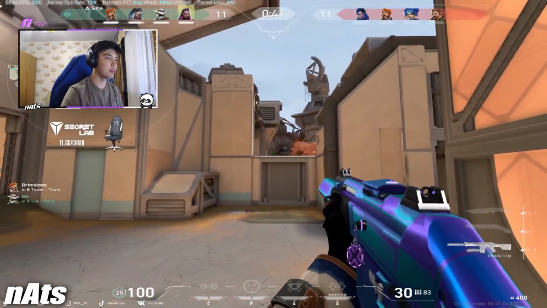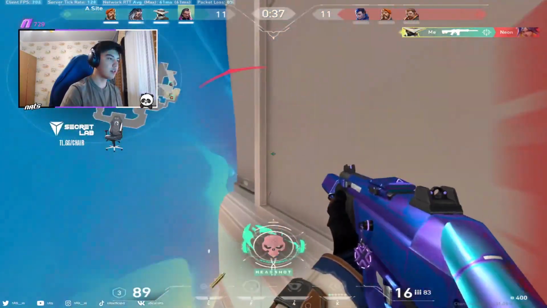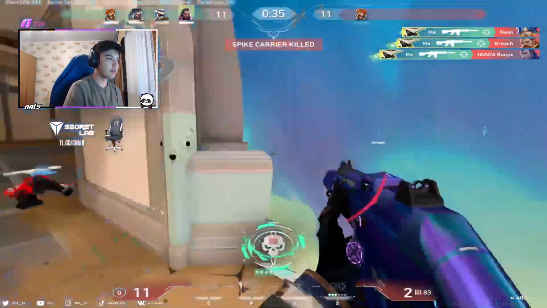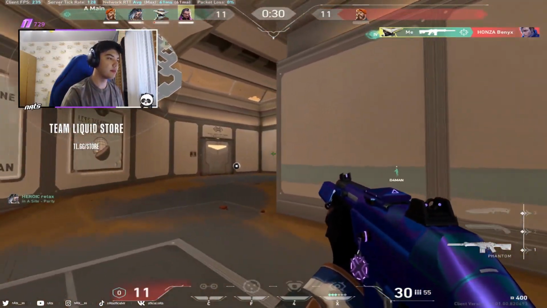Yeah, check. For the peach one. Get it out. I saw this. Nice. That Yoru probably did not expect Nats to turn around so fast.